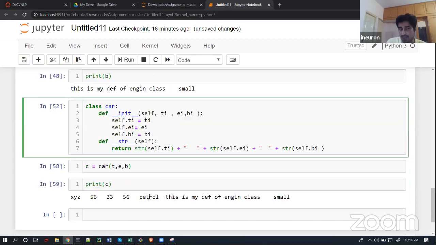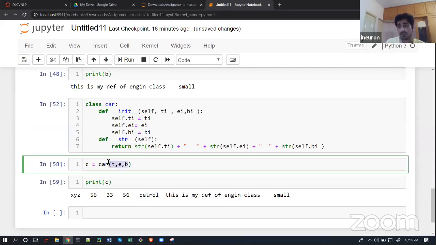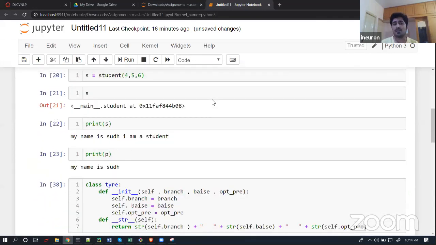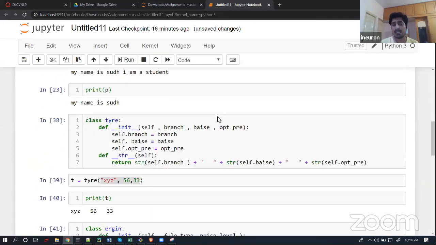So when I call this object, let's suppose I'm not aware of the class implementation, what kind of class I have implemented, or what kind of function I have implemented over there. What I'm trying to do is simply call an object of the respective classes. When I call this tire object, what will happen in this case? The tire object is going to call internally the tire class.